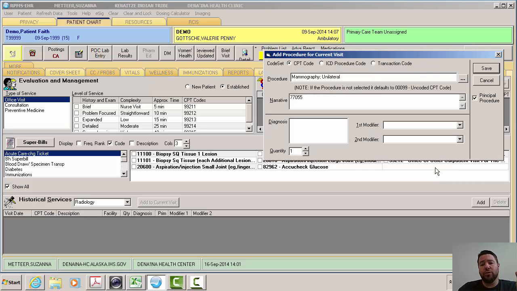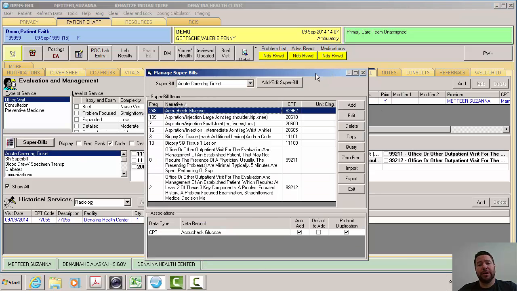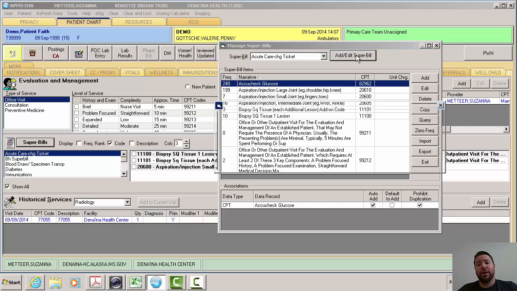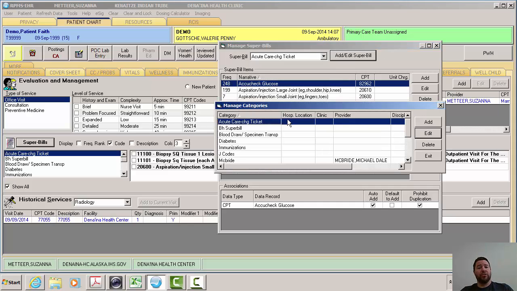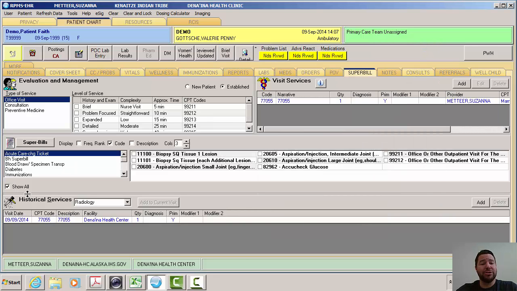Another place that you could do it is set it up as a superbill item, and superbill pick lists and stuff are basically managed right here with the clinical applications coordinator. So you could go in and you can add and actually create superbills. So if you're a provider out in the field and you kind of have a bunch of codes that you use over and over again, get with your clinical applications coordinator and they can help you set this up. Add a pick list and add the CPT codes that you use most often in that pick list. And they can even choose who sees it, so you can show all or just you and whatnot. So that kind of makes it nice and slick.